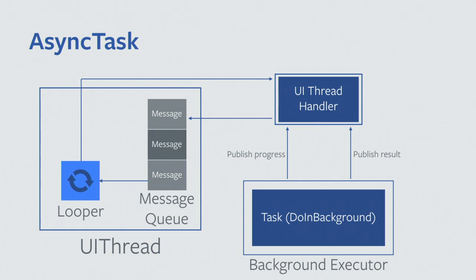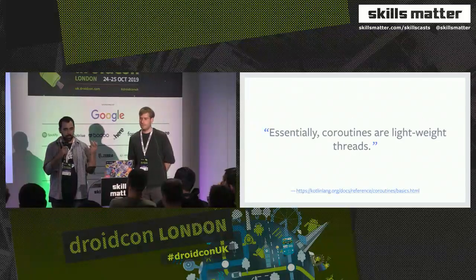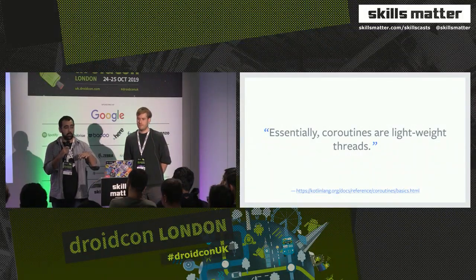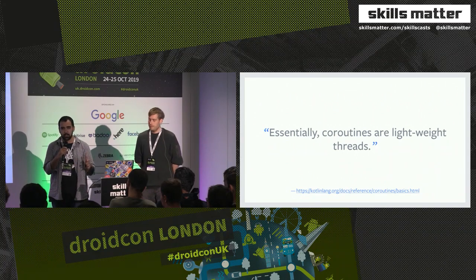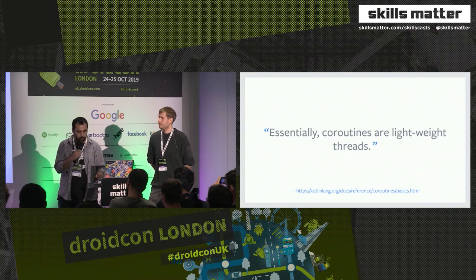Now you might be wondering, okay, these are all pretty old Android threading abstractions. Nowadays, we write our code in Kotlin. We use coroutines. So why should I care about any of this, and how does it apply to what we're doing today? If you look at literally the first line of documentation on coroutines on the Kotlin website, coroutines are essentially lightweight threads. So when you create a coroutine, you're creating a piece of code that is capable of running concurrently with other coroutines. You do not allocate a physical thread, but that's just because the parallelization is done by the language itself rather than the operating system.